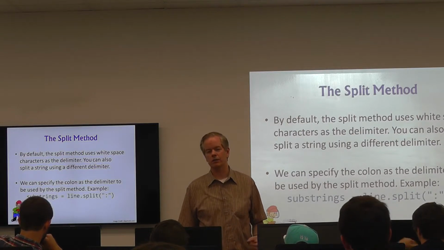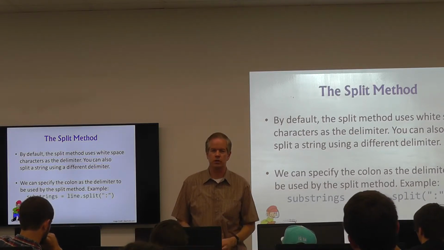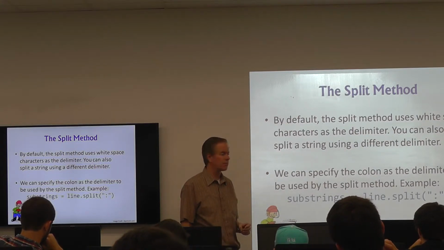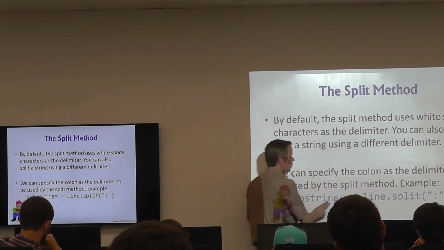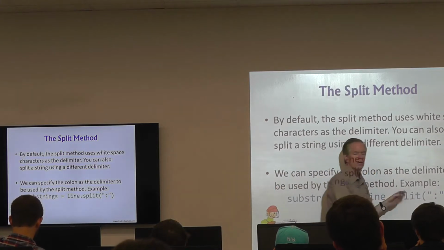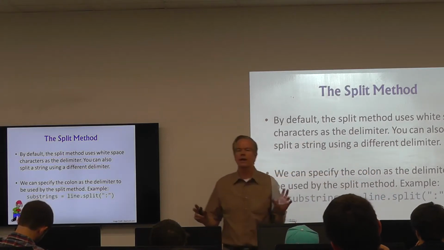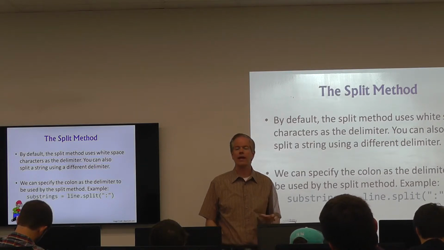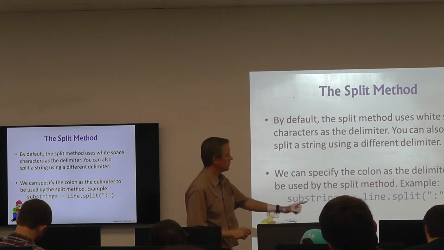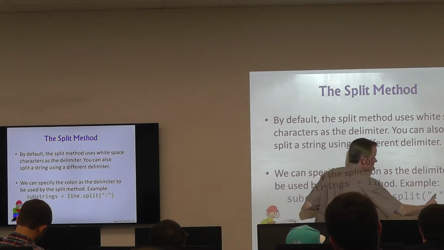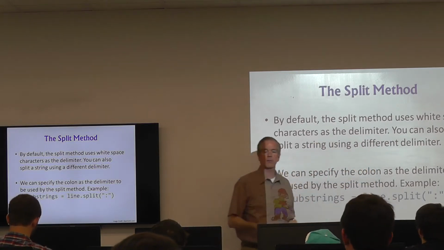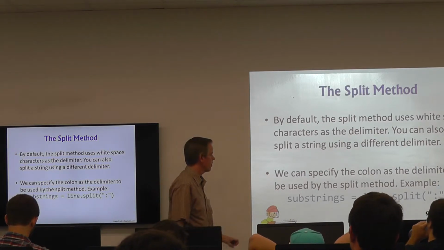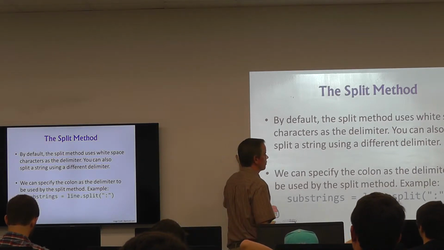So you can do it a thousand different ways. You can use colons, you can use other sorts of stuff like that. Very, very common out in the world is to use commas to separate stuff. This example uses a colon, but if I did line.split with a colon, what I'd be telling split is, hey, all the words in that file are separated by a colon. Go ahead and give me all the individual words that are separated by a colon. If I change this to a comma, then I could read it, for example, like an Excel CSV file, and I would be pulling in each individual word. This could actually be very important.